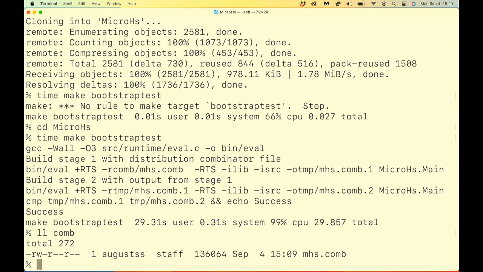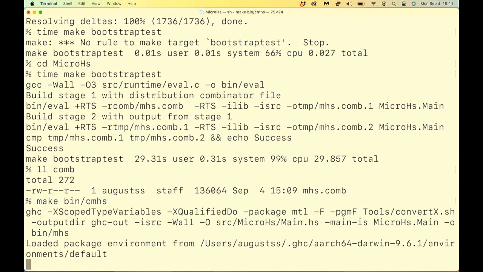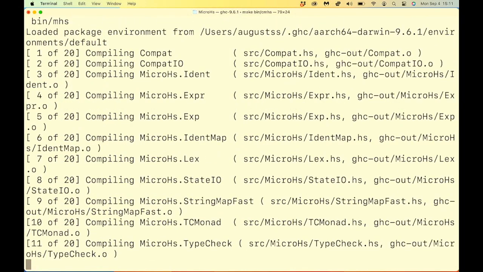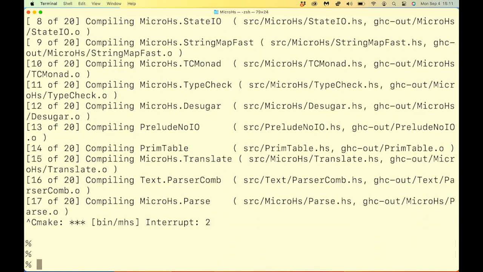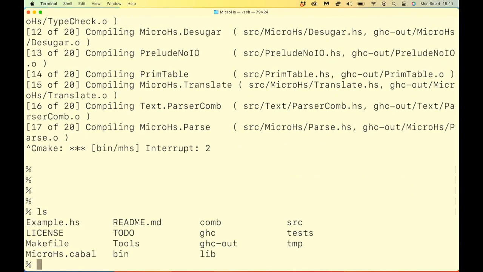Okay, so to make it a little simpler, I'll make a compiler that has the combinators wrapped into... oh no, what's this? It's not supposed to do that. Is that GHC talking? Yeah, I mean, you can compile it with GHC if you want. Let me run the compiler this way.